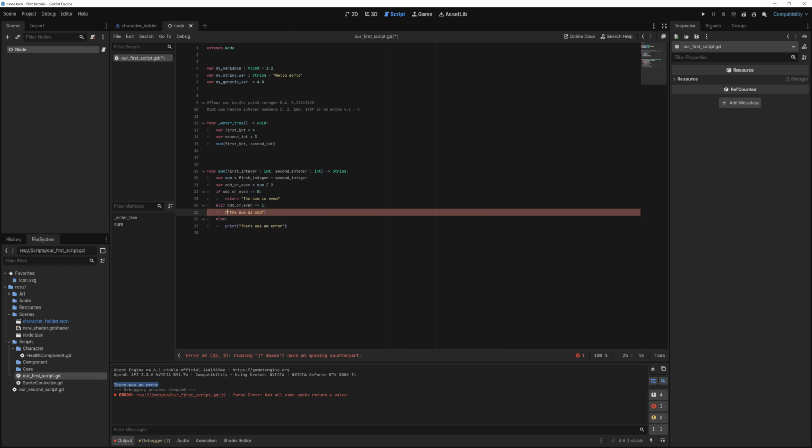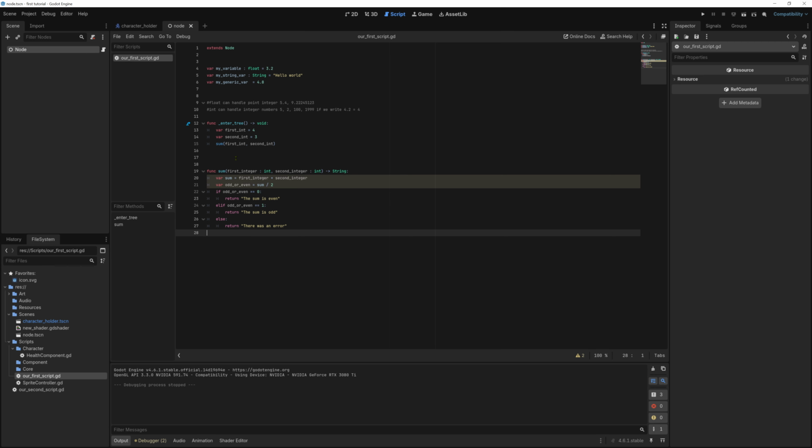You can write without parentheses, it's gonna work as well. And then return there was an error. As you saw, now everything works. And if I run, nothing is happening because I'm returning a value, but I'm calling my function without anything. If I now print my statement, these things happen. I have there was an error.